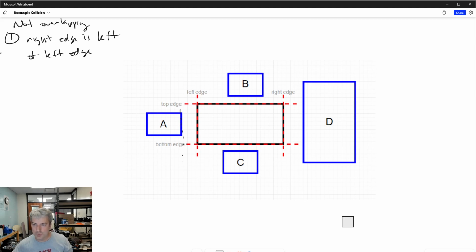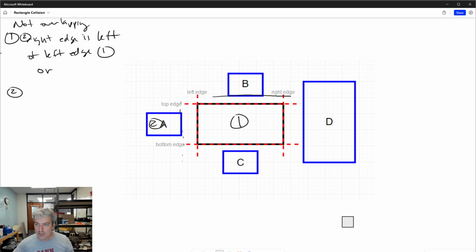Let's say, I'm going to put some numbers in here. I'm going to call this rectangle 1, call this rectangle 2. So we could say if rectangle 2's right edge is to the left of the left edge of rectangle 1, then they're not overlapping. That's one way we know for sure automatically. Or we could say, for example, in part B, if the bottom edge of our rectangle is above the top edge of our target rectangle, also that would be evidence there's no way that these two things could overlap.